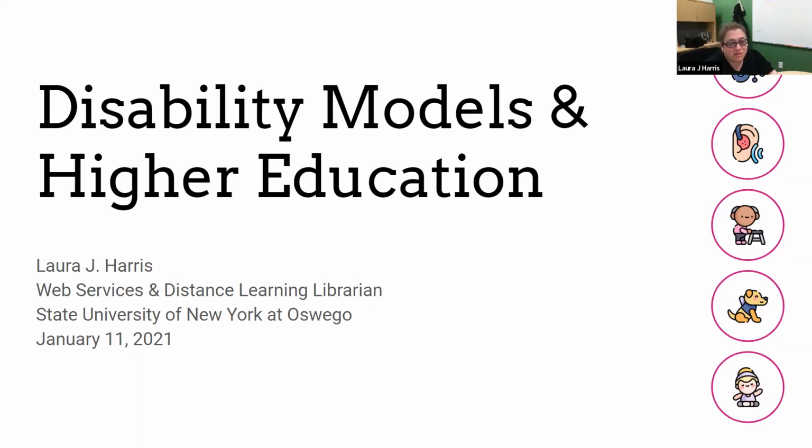I am the Web Services and Distance Learning Librarian, and I have been part of the work group on accessible practices since 2016. And I'm going to be presenting today on different models of disability, different ways we view disability. And this actually came out of some research that I've been working on with other people in the accessibility group, and really kind of fell down a rabbit hole. And I think it's some really interesting information, so I'm glad to be able to share it.